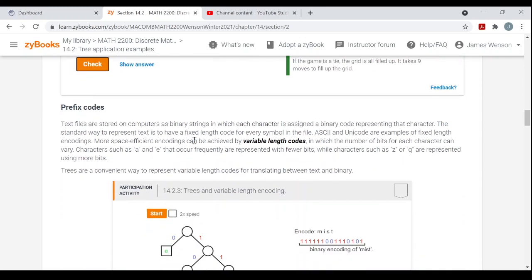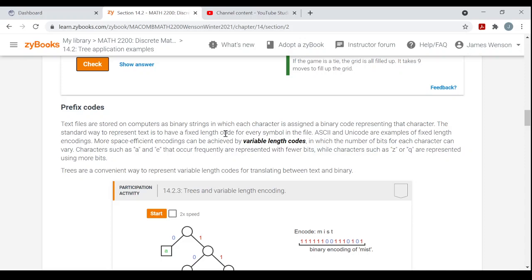Alright, so the next application, apart from game trees, these prefix codes. Here, text files are stored on computers as binary strings, right, 1s and 0s, in which each character is assigned a binary code representing that character. The standard way to represent text is to have a fixed length code, right?